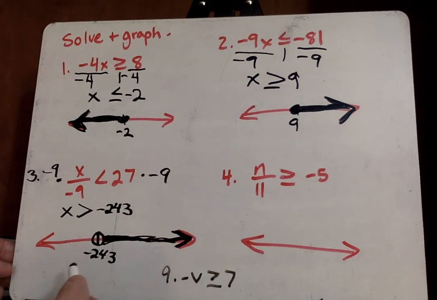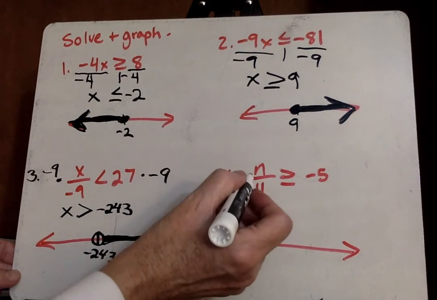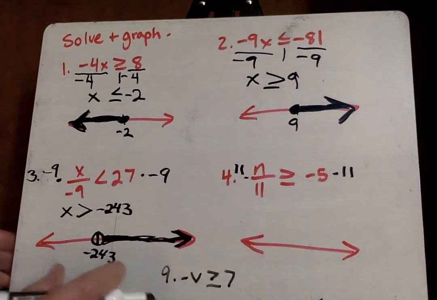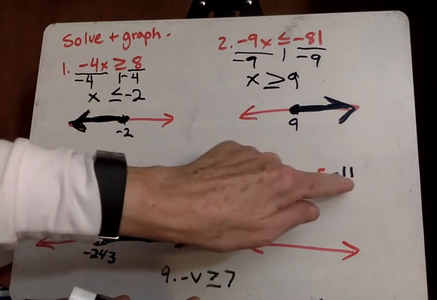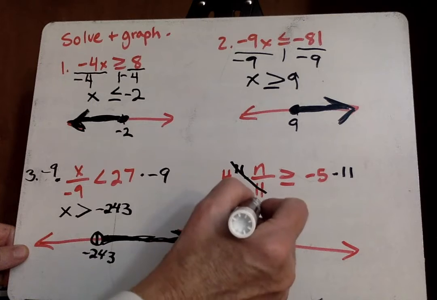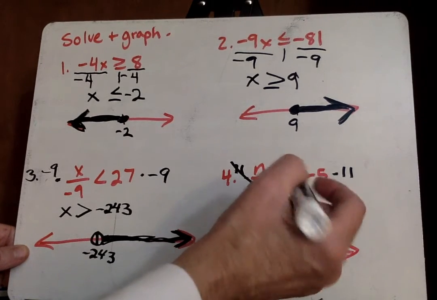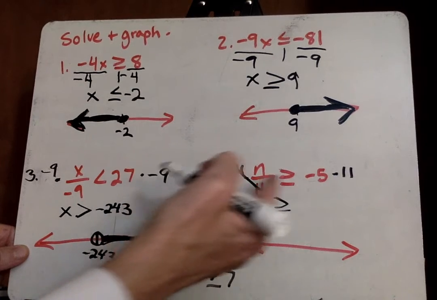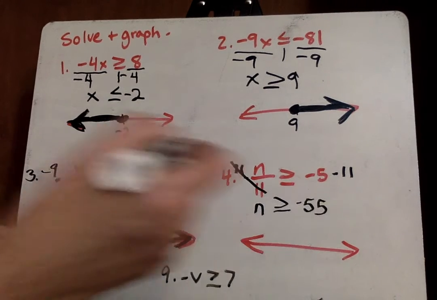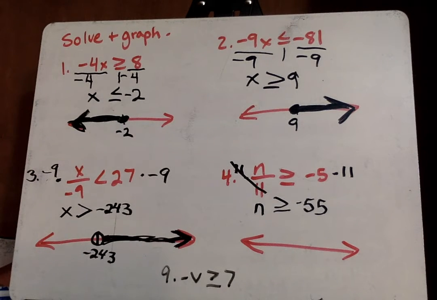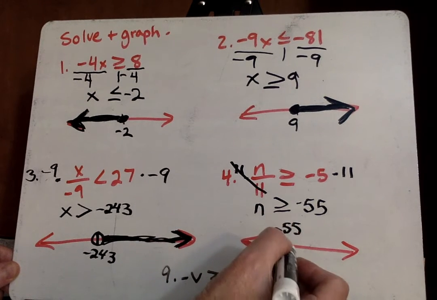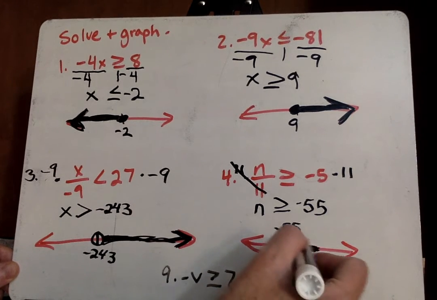And that's it. Okay. Over here, we're going to solve for n, so we multiply by 11. Multiply by 11. Now, there's a little bit of a trickster here. The number I multiply by on both sides is not negative, so I do not switch the sign. I can cross that out, n greater than or equal to. This may be negative, but this is the one I multiplied on both sides by, so I do not change the sign. So n is greater than or equal to negative 55. Open or closed dot? It's going to be closed dot, shaded to the right.